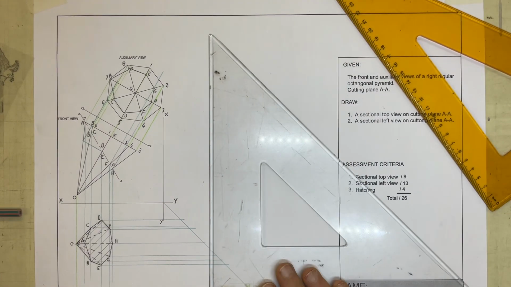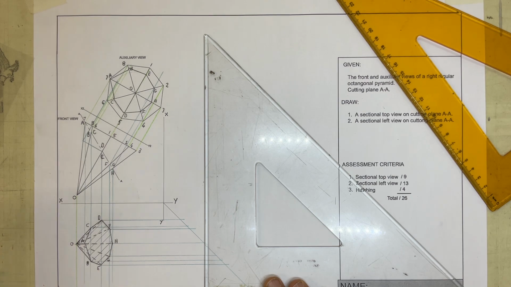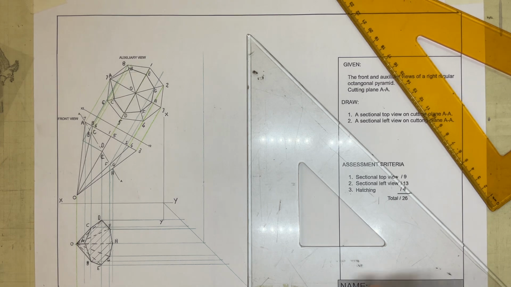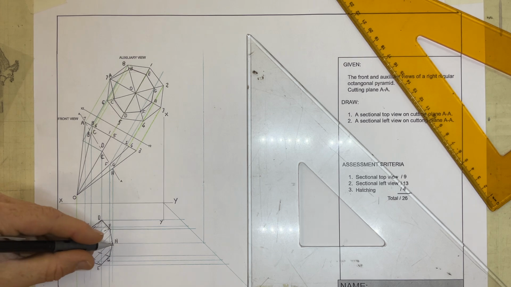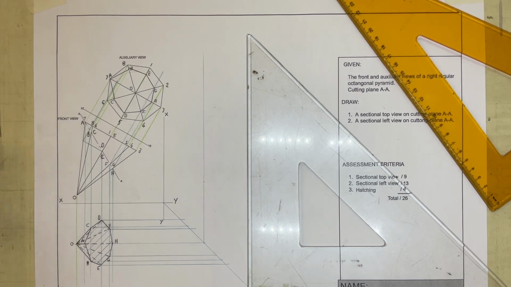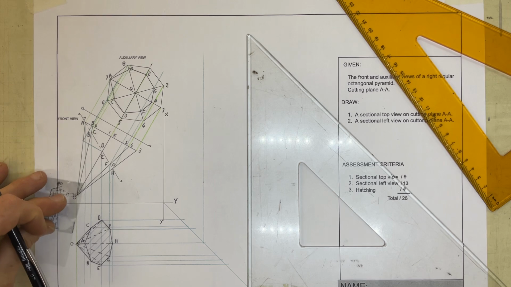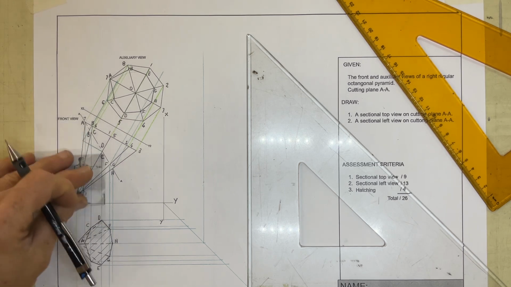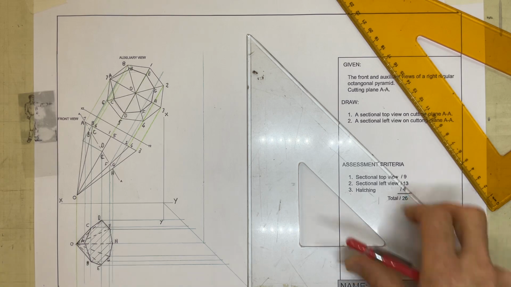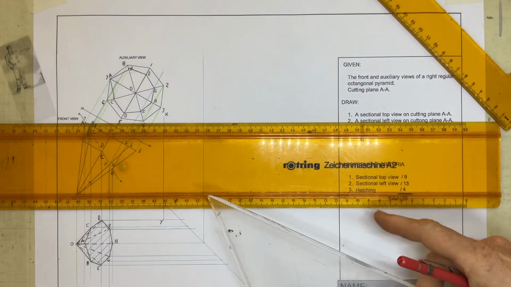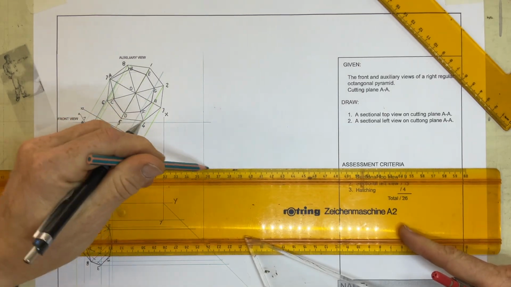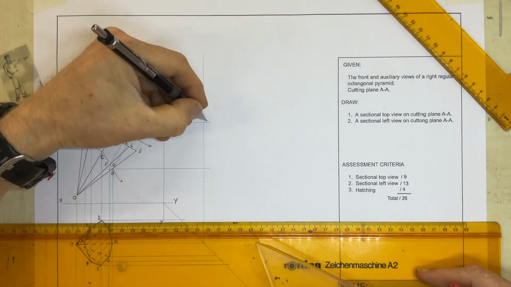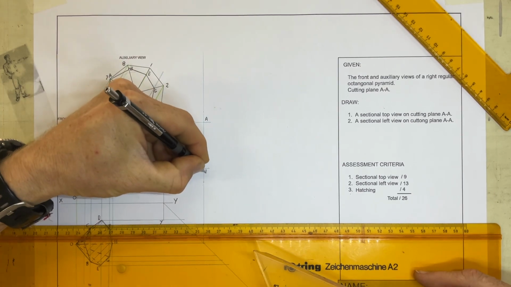Okay, let's start with the central point over here, going up into this drawing. There it is, going up over there. And I can now say, all right, what numbers are on that line? I've got 0, I've got A, I've got H. Now, remember, 0 is going to have been cut away, so we don't need to transfer 0 into this drawing. But A and H are still very much there, so I'm going to take a line coming from A over here, across, and from H, which is over there, coming across, and I have got A at the top here and H down at the bottom here.